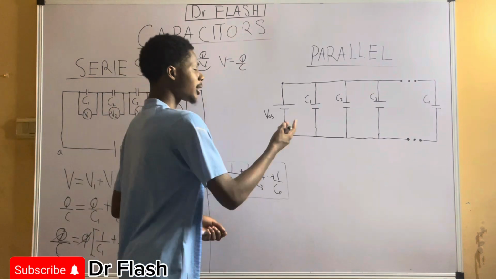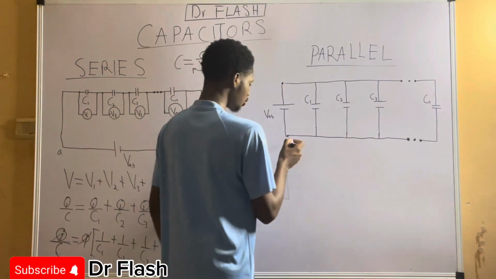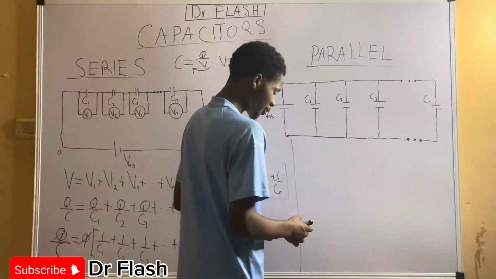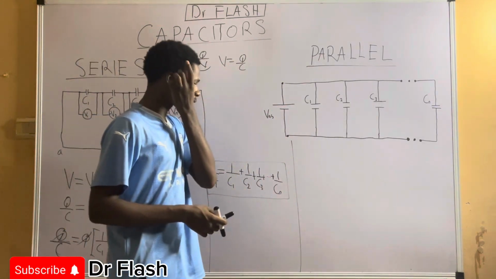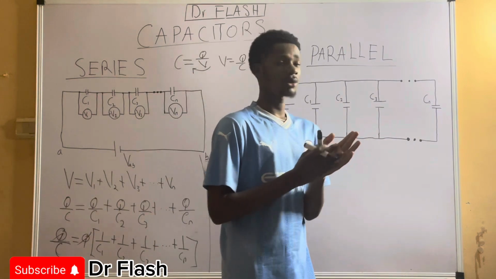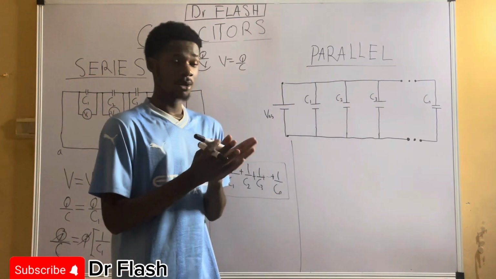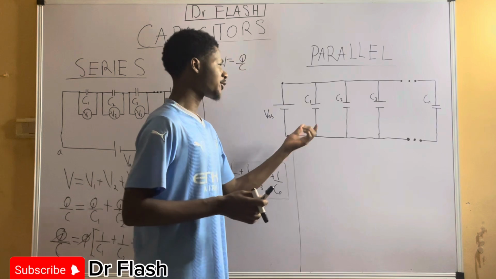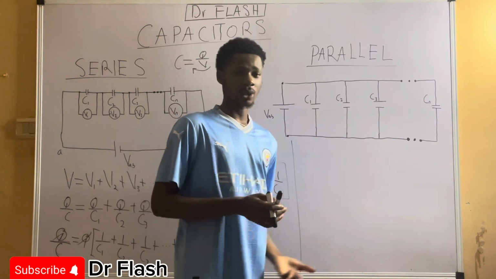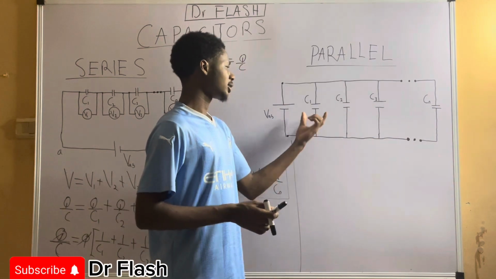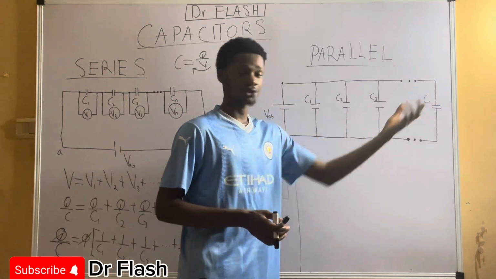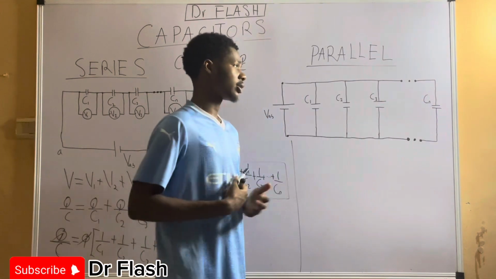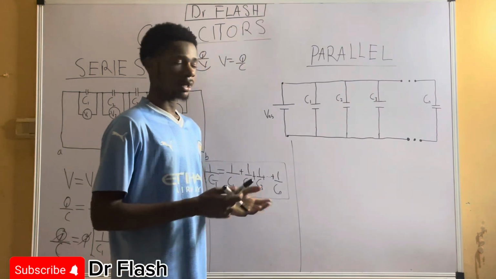Now how about capacitors in parallel? How then do we deal with capacitors in parallel? It is quite similar, you just have to understand the concept. When capacitors are connected in parallel, they form what we call an equipotential surface. That is, the potential difference at each capacitor is then what now? Equal. So we can simply say that the potential difference here could be V, and as well here V, and all throughout the capacitors arranged in this line of parallel capacitors.